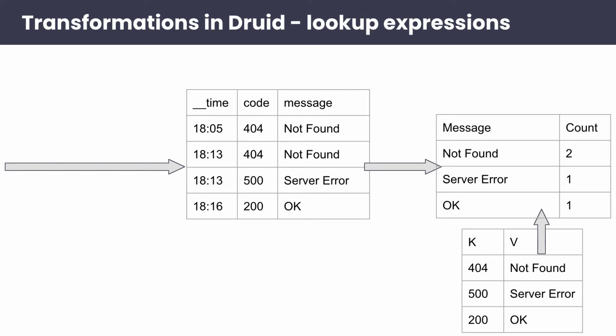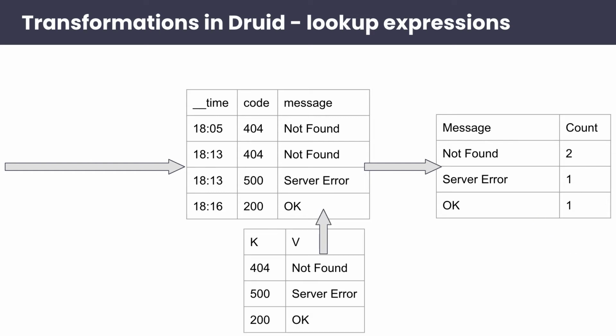But guys, HTTP status codes don't change anytime soon. We could quite safely not use a query time lookup for that, fast as they are. You could do it at ingestion time or even upstream. So now, because we know the result of the expression we will get on the UI is settled at ingestion time, we can shift the lookup expression to be evaluated at ingestion time, and we enrich the table instead. Now, 1 million people are not going to cause 1 million lookups to be done, just like with Celsius and Fahrenheit. That settled thing is really important.